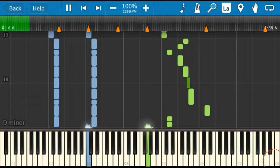Oh, this is really hard. Oh my god, it's getting intense. Oh. Oh. Got it. This is really, really hard and easy at the same time. Oh my god. Oh my god. Oh.